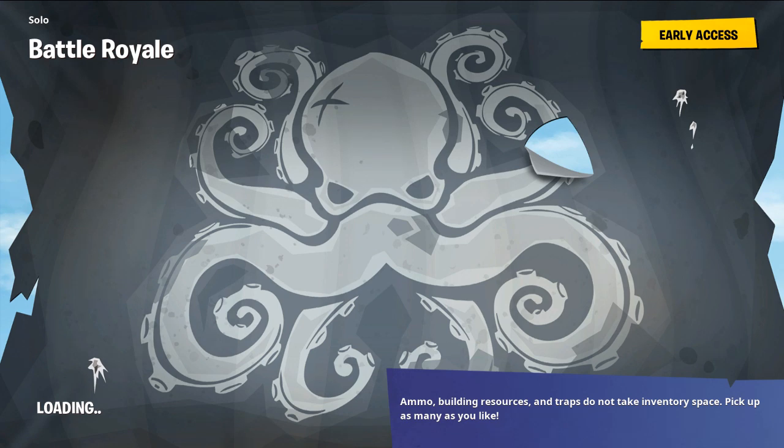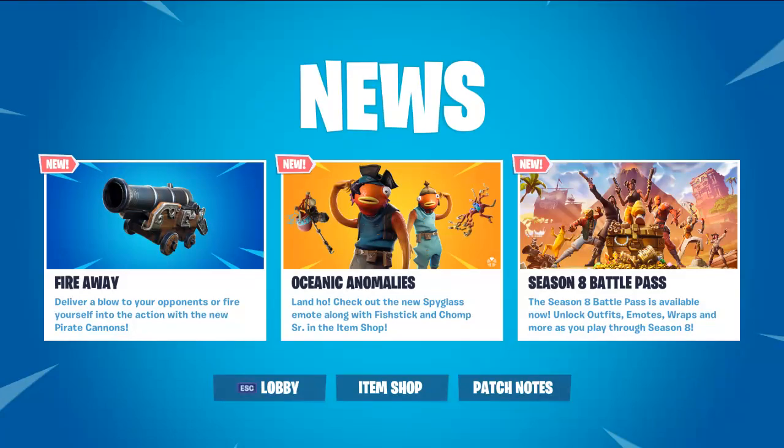So number one, I want to go to the new areas, but once again, with a brand new season, every single time a new update comes out, everybody for the first week or so always goes to the new areas. They always just go to the new area. Wait, cannons? We got cannons in here?